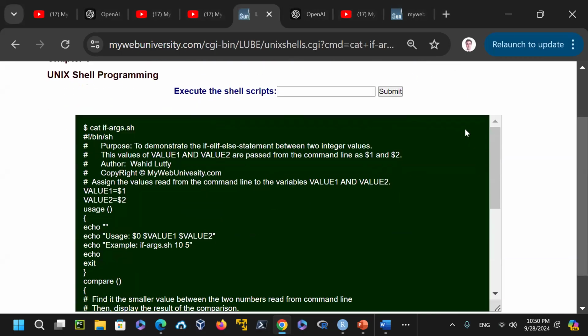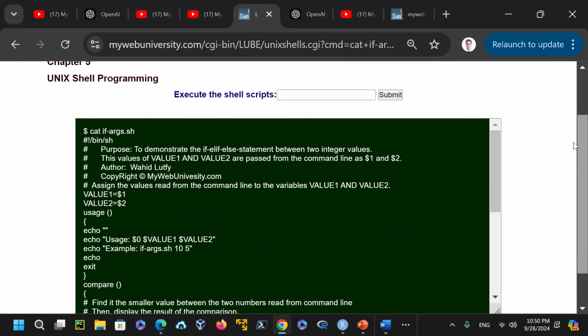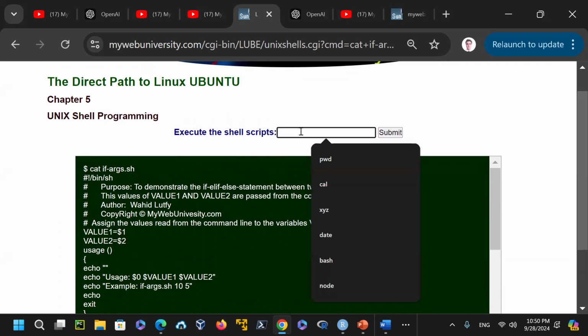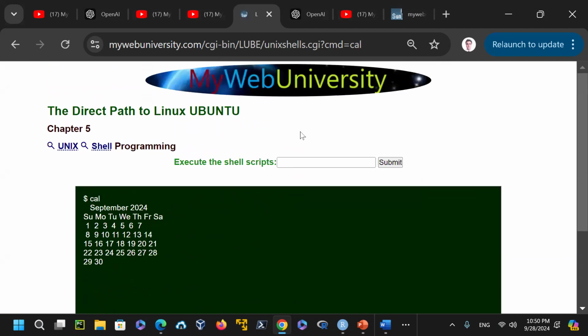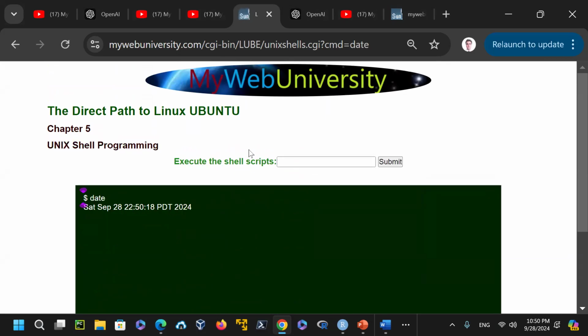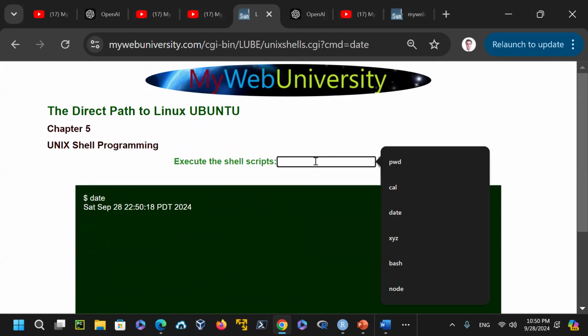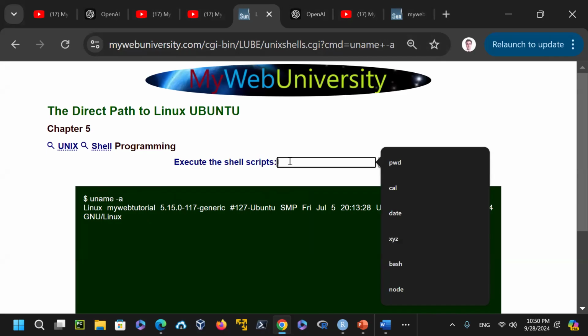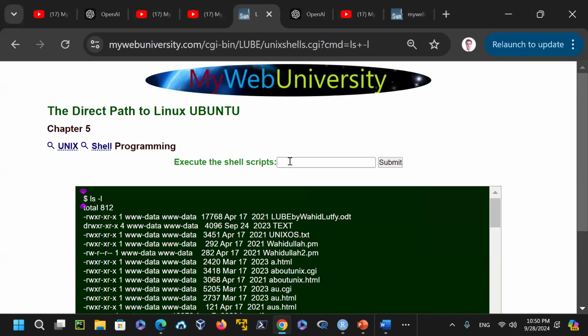I have demoed how to stop hackers with SQL injection and cross-site scripting. Like here, you can run any command. You could type in calendar and get the current month's calendar. Whatever command you type in, like date, it will be dynamic, like uname and uname -a. This is the kind of Linux stuff I'm doing on my website, on my cloud: you type in the command and you get the output on your screen.